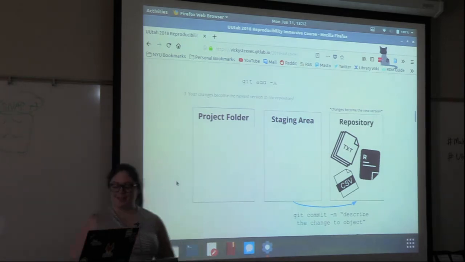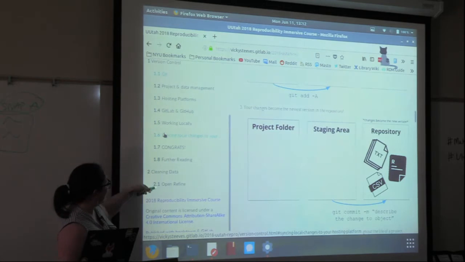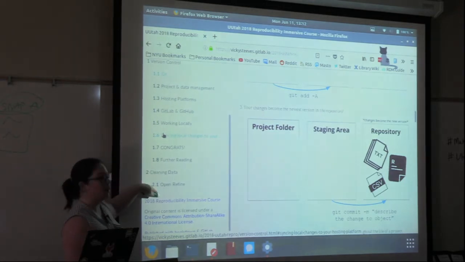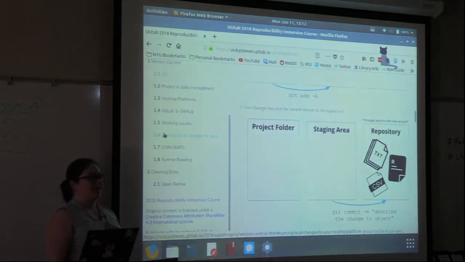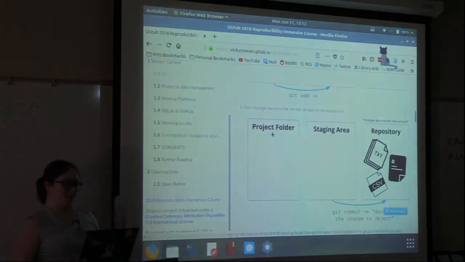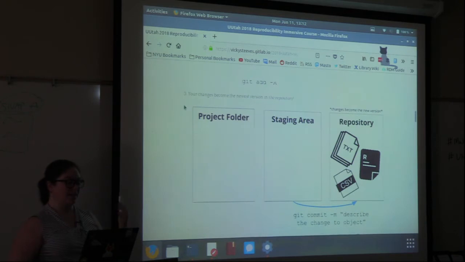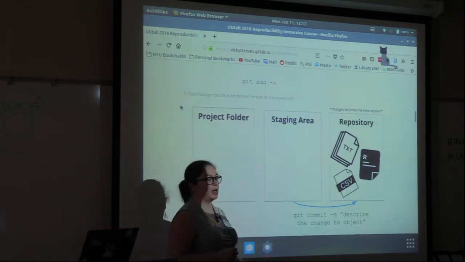So for instance, you'll notice in my outline here, I only have these different R Markdown files, but in my actual repository on my computer, I have the rest of the week. So I chose not to commit them, and I chose not for you to see them, because it was my choice, and Git lets me do it. So the staging area is there specifically to give you very fine-grained control.